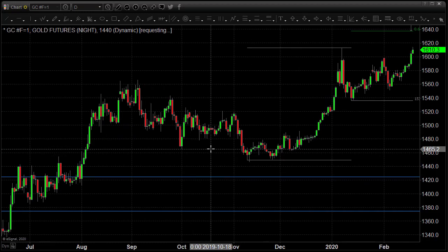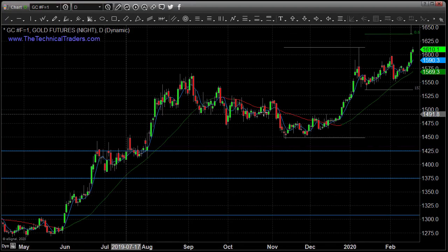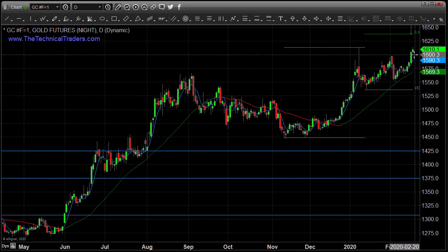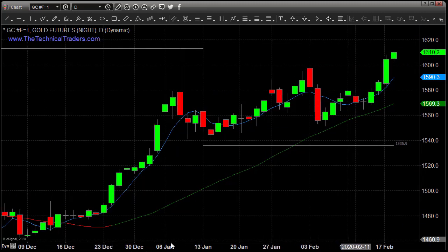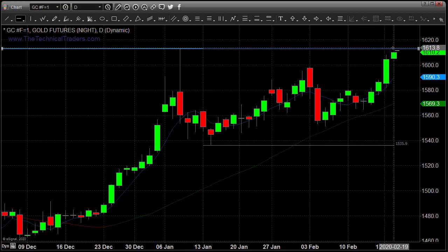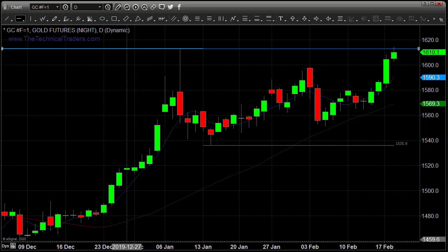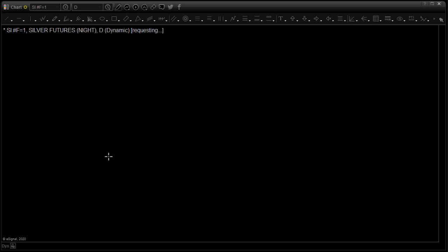If we take a look over at gold itself, I'm just going to make sure I'm on the daily here. Gold up again today, up about 0.4%, so it's starting to go up and test these highs. Just look at this level that we're threatening here, this previous high right there. We tagged it in pre-market trading. It's pulled back a little bit. We'll see if we can muscle our way up and through there and start to take off. But overall, gold, or the precious metal sector, seems to be coming to life. Everything is testing critical resistance areas, and we'll see if those levels can be broken.